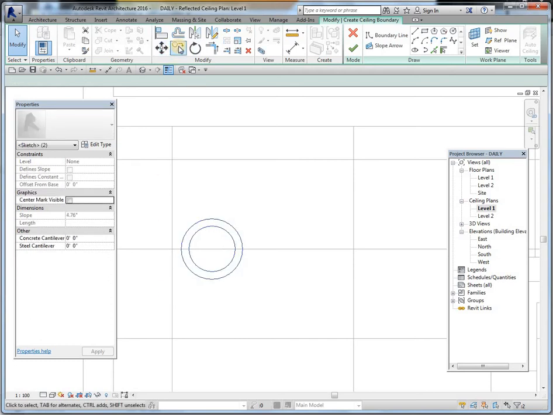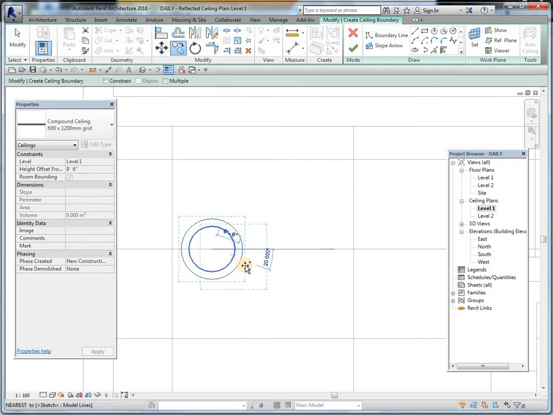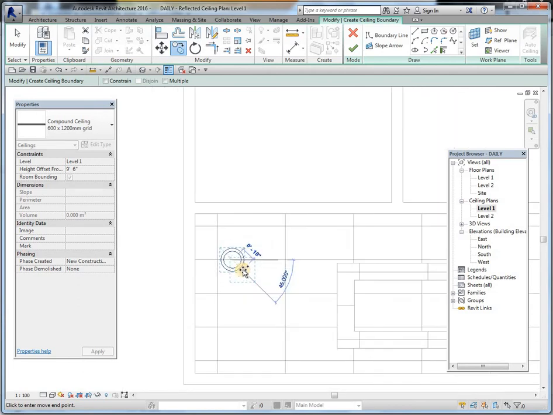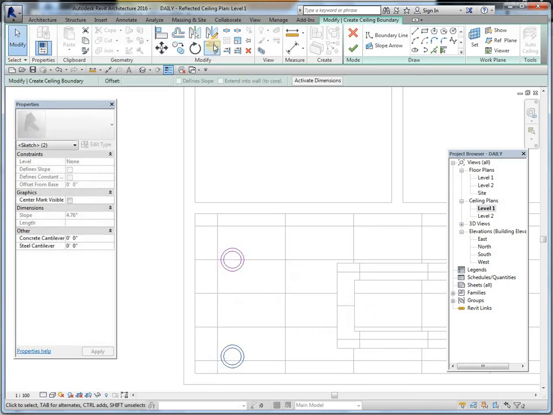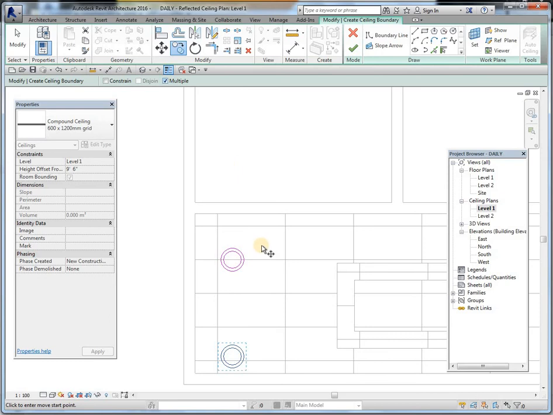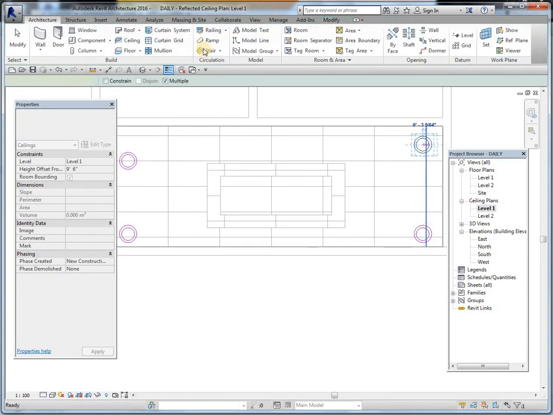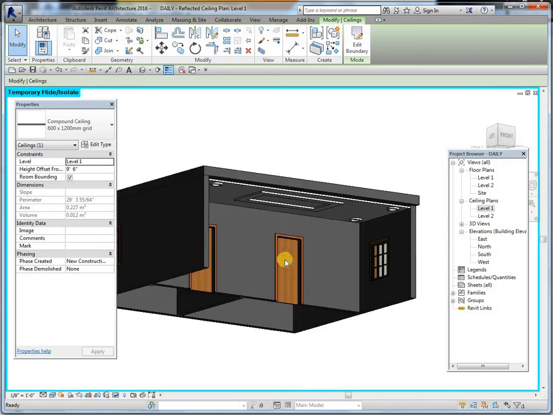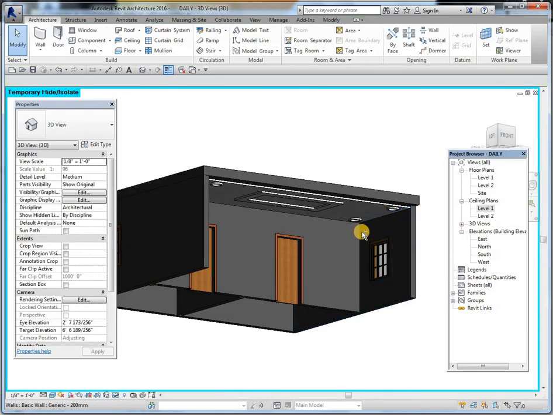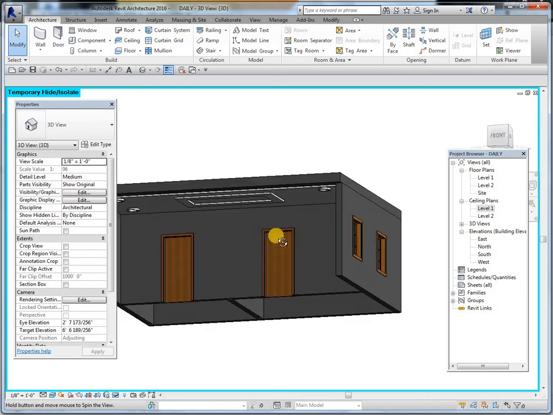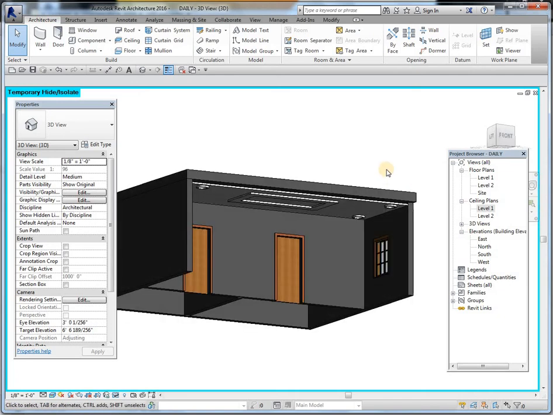copy, click at the middle point and just a little bit zoom out. You can place it over here. Copy, just activate the multiple option, click the base point, move over here and one more here. Okay, then you can give finish. After that go to 3D view, you just check it. See, four corners will be created. I think now you got it how to create the ceiling interiors.